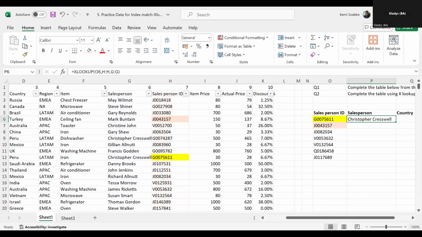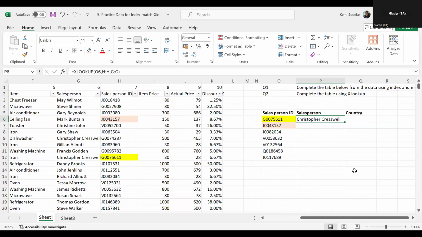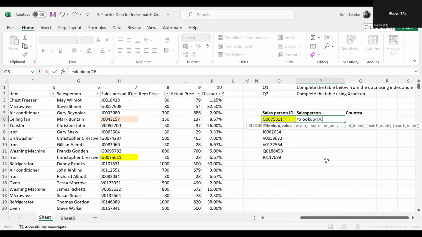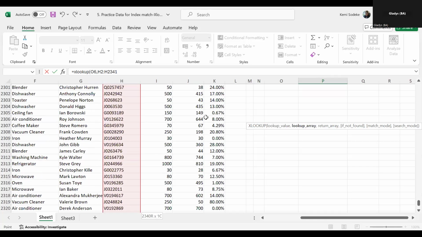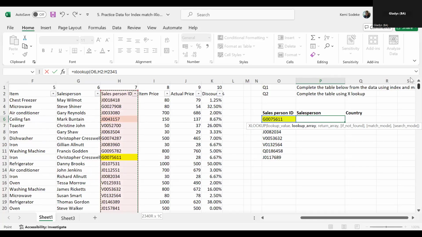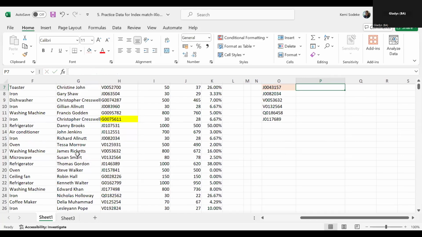Oh, now I know what it doesn't like. It was the first selection. Okay, let's do that again. Equal to XLOOKUP, a lookup value, comma, and where it's looking this up was an incorrect selection. We need to select the column that it is looking up. So it's looking at this column, comma, and then we want it to bring in this column and enter.